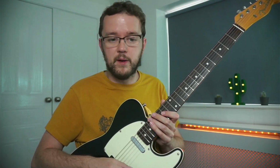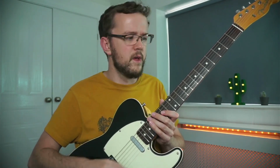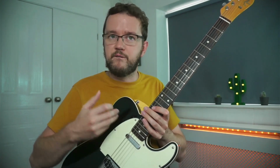There was one guitar and there was another great player playing this particular guitar, and I thought I'd love it, but when it came, the action was really high, and the guitar didn't sound particularly good. So that's an example of why you should always go and try guitars out in person. Even if the sounds can be projected well on video, that doesn't necessarily mean that the guitar plays great and feels great to play. Okay, so let's get back to the point here.